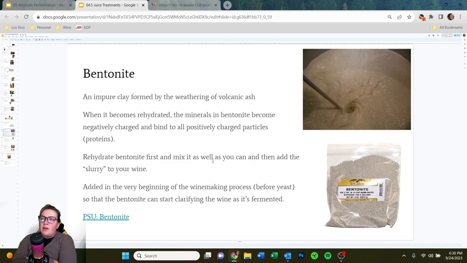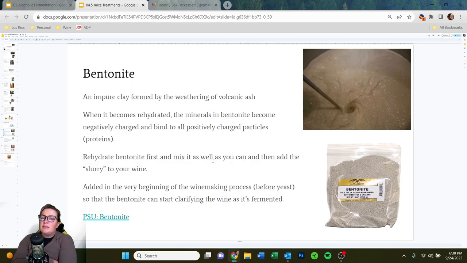And this is not something that we consume. None of these additives I'm talking about is something that you will be consuming in your wine. They get racked off, they react with something in the wine and get racked off, or they're left behind after filtration. So you're not consuming these things straight, nor should you.